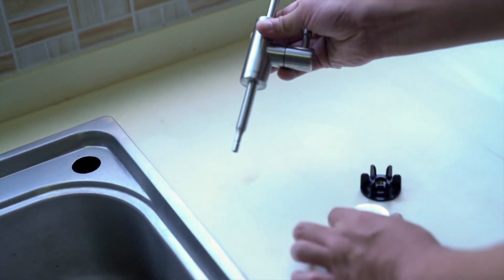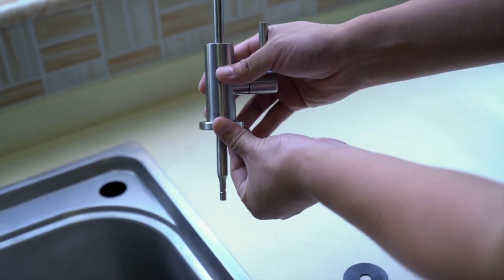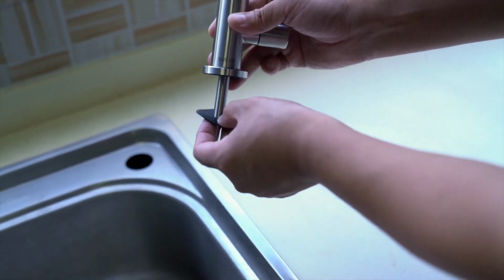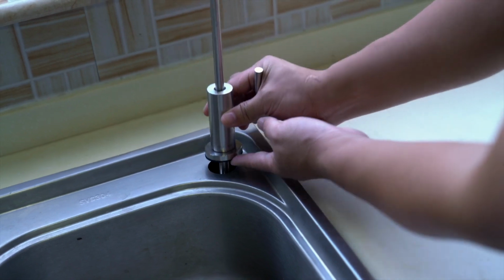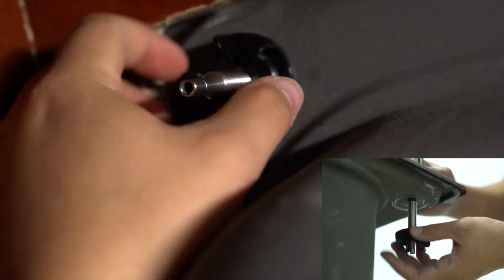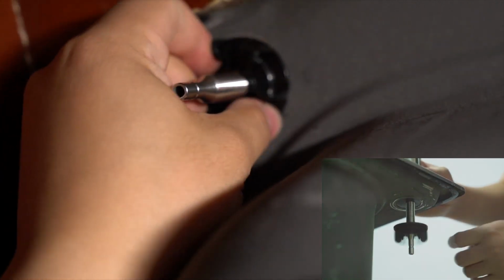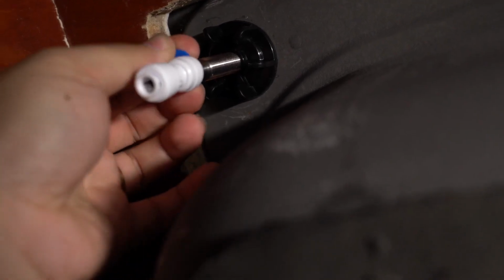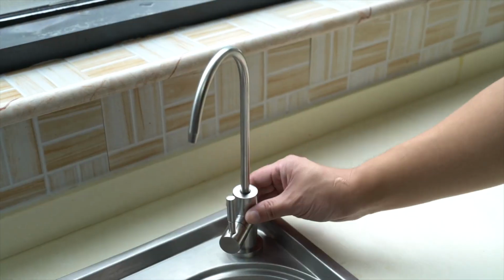Before inserting the faucet assembly into the sink mounting hole, fit the faucet base gasket over the valve stem and place assembly through the hole. You can now install the lock nut onto the faucet stem thread under the sink and tighten it firmly. Install the Quick Connect straight adapter to the faucet stem. Make sure the sink faucet feels secure and will not twist during use.